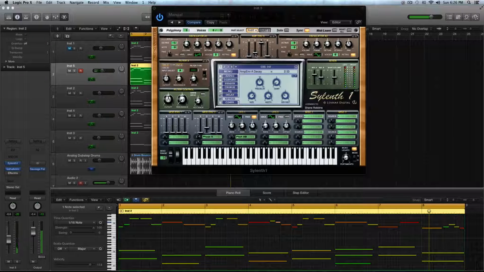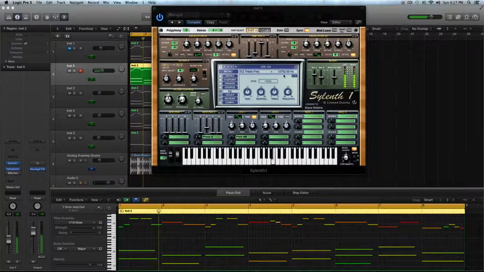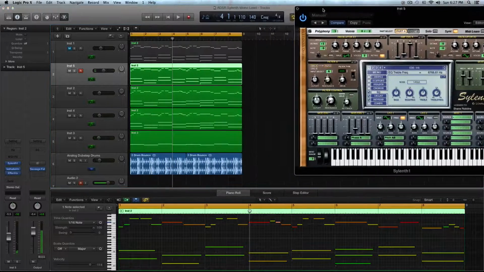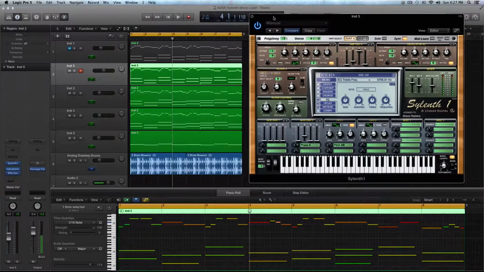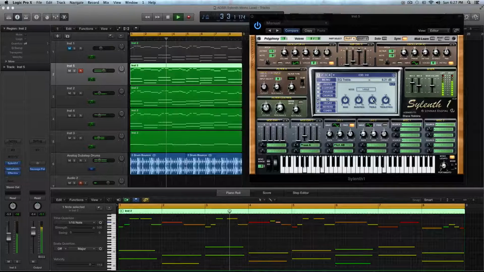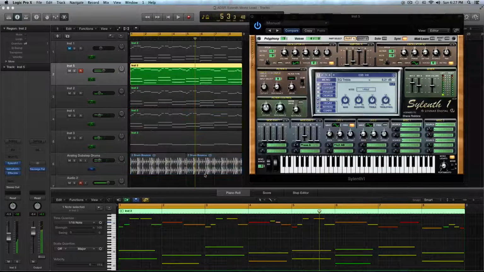All right, I just turned the decay up a little on the amp envelope. So I'm going to actually activate this EQ here, and I'm going to turn up the treble and the treble frequency a little. I'm going to bring back in Effectrix so we can hear how it was in the context of the demo. All right, so it's almost complete.